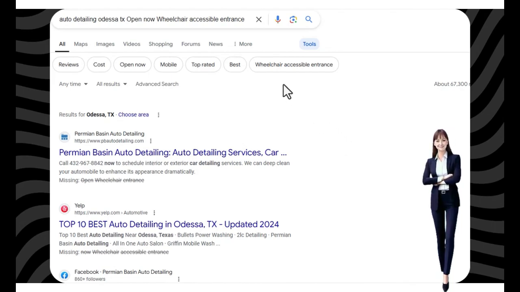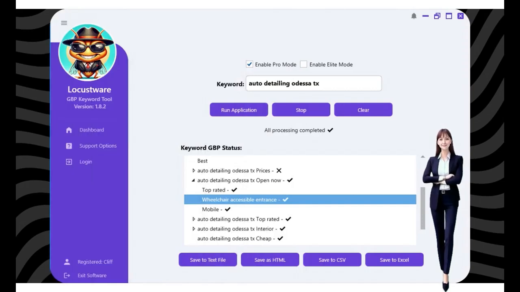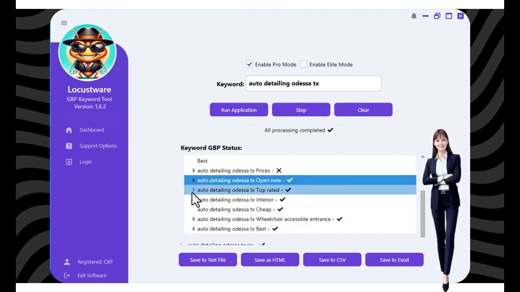So don't discount this. This is one of my favorites, one of my secret weapons. This one is essentially brain dead simple to rank for.